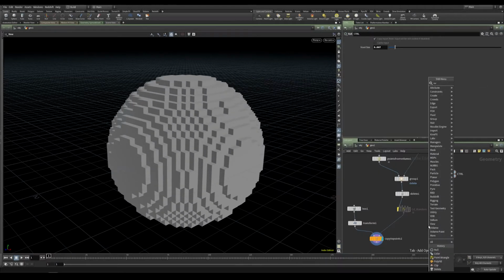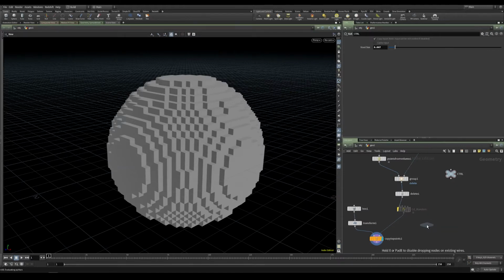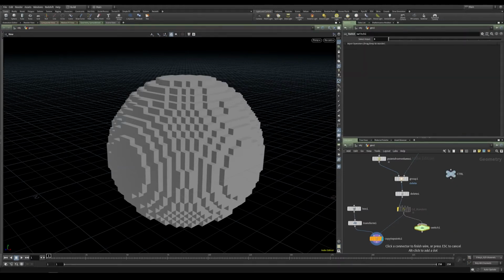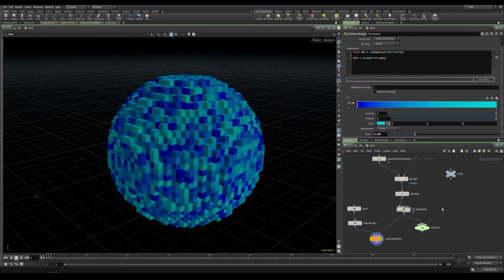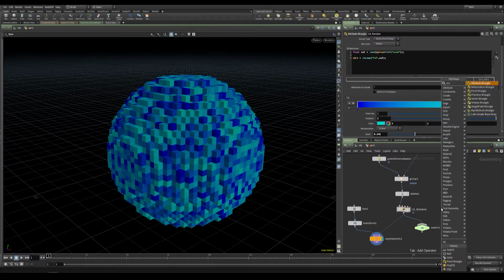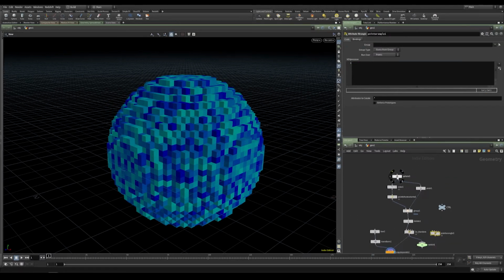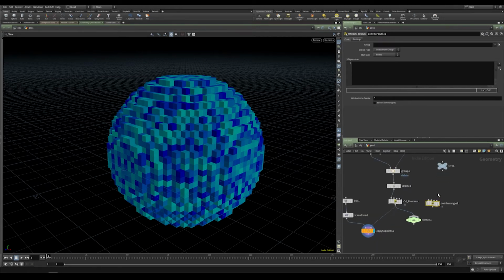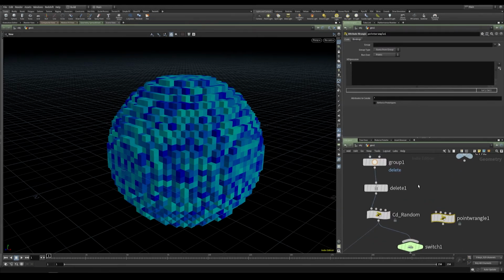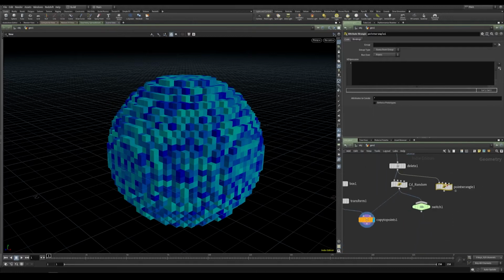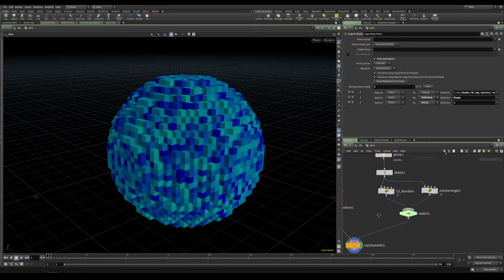So now create a switch node, so we can have the color randomization if you want to set a different color, or another point wrangle that will keep the point color coming from the source geometry. So let's plug the delete into the point wrangle and put it as second input into the switch, and connect the switch to the copy to points.